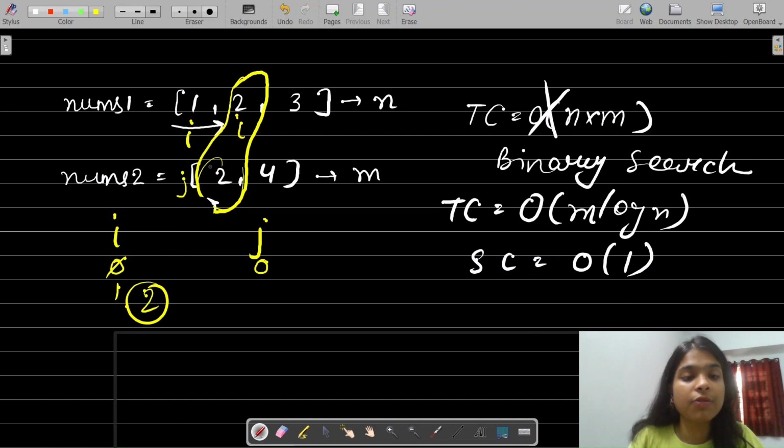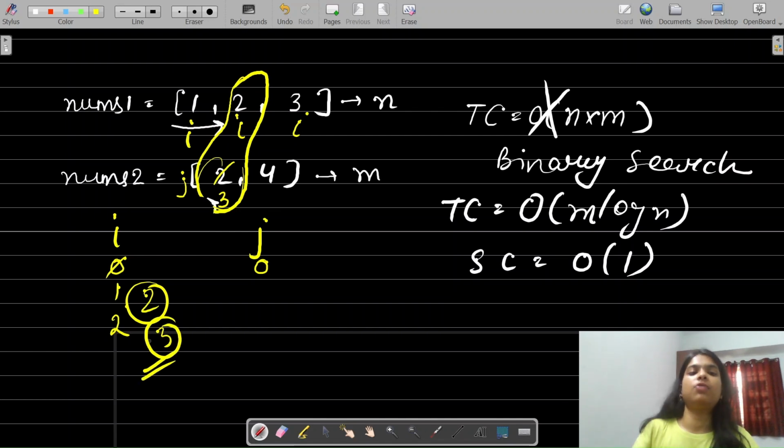But what if they are not equal? Let's say here it was 3. Okay, so now j is pointing to 0, i is pointing to 1. Which element is the smaller? This one, 2. So we will simply increment our i. Now i will be pointing to this one. Now if they match, then yeah, we will return that element which is 3.